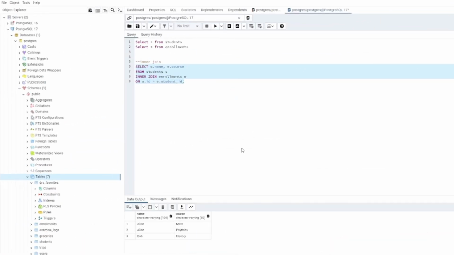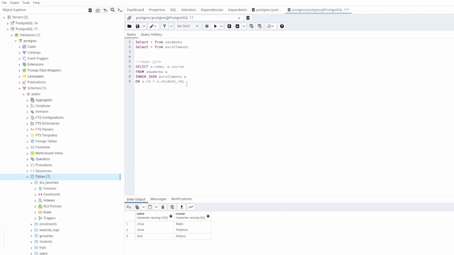So now that you understand how joins actually match rows, let's take a moment to look at how we write joins properly in SQL. Let's say we want to show which student is taking which course, as we talked. Here will be our SQL statement. Let's break this query down carefully, line by line, because every part of this matters.